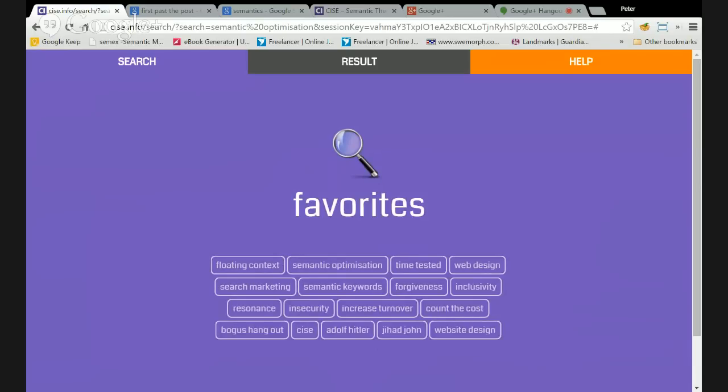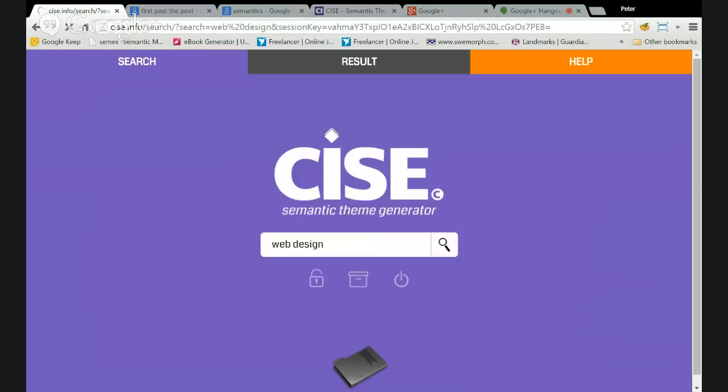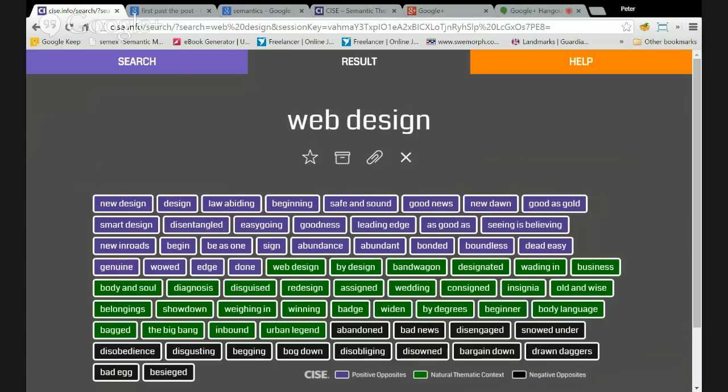Yeah, the web design one's probably a good example, which is a keyword related one. Now, if you've searched on this, it's a paid search, but if you favorited it, you can go back and you've got access to that ad infinitum. So it just sits there and you can use it again at any point in the future. And we see in here body language, which is where I got that idea from. So that's the type of thing that it's done for me. It just gave me a vehicle there to be able to talk about that.